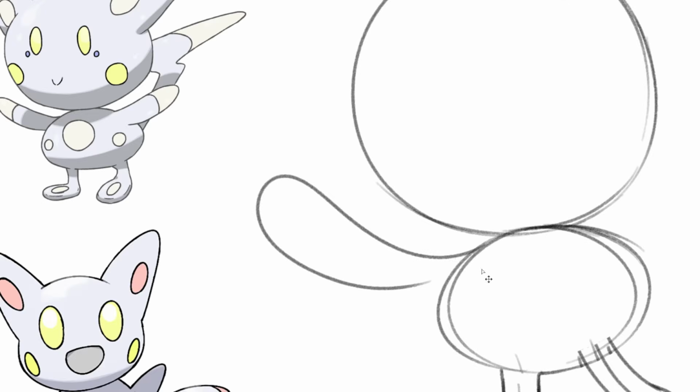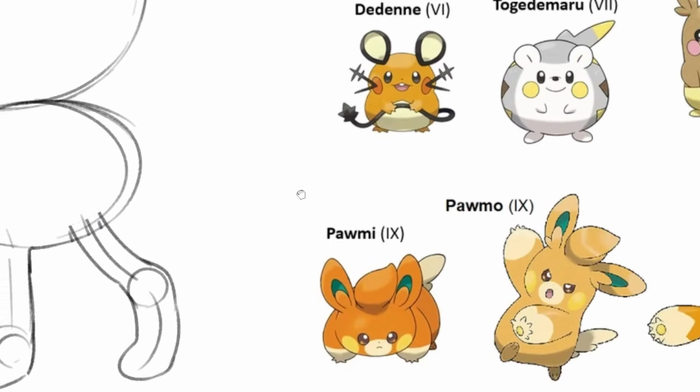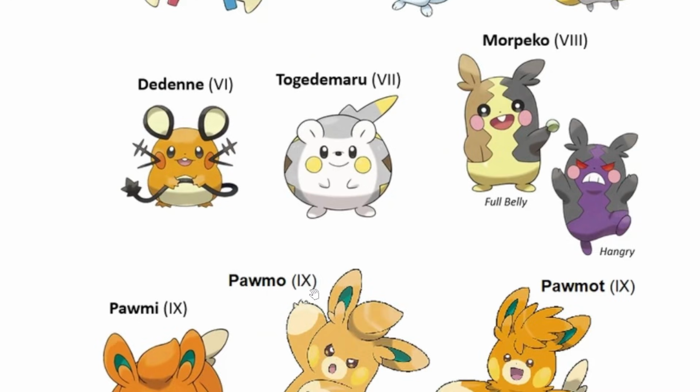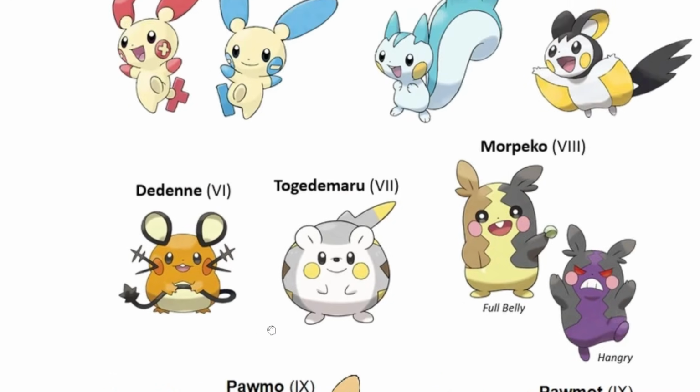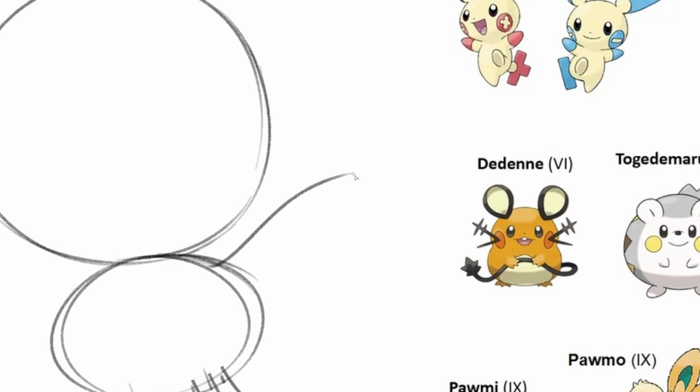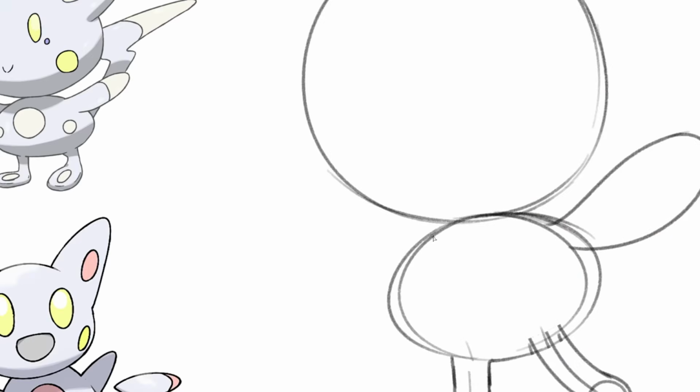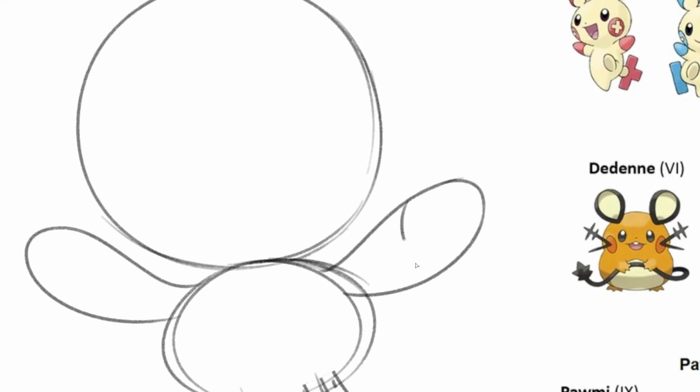Next, I'm referencing my Pika clones to see how their arms look so that I can make a decision for Verzatic's arms and hands. I like how Emolga's sort of start thin around the shoulder and then get wider out to the hand, so I'm gonna do just that. I've also marked in where the actual hand starts. This design will have a different color for the hands since Verzatic has no fingers, so, you know, I want something to kind of separate the hand from the arm.